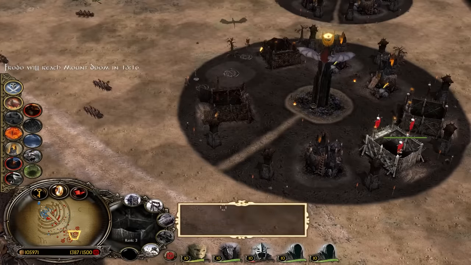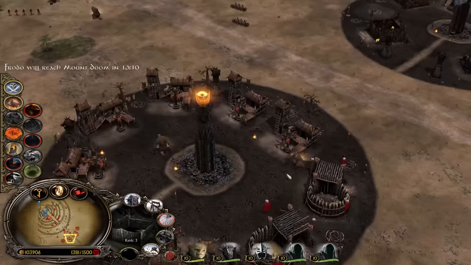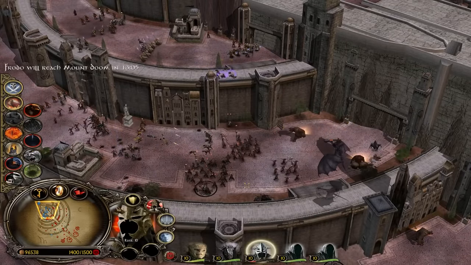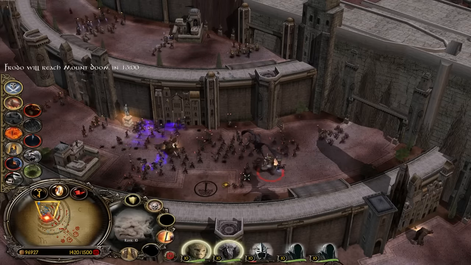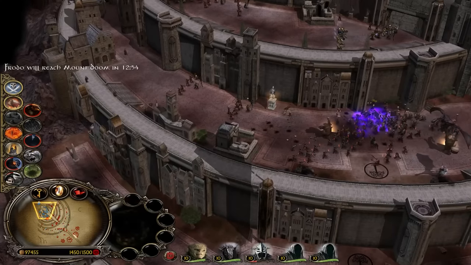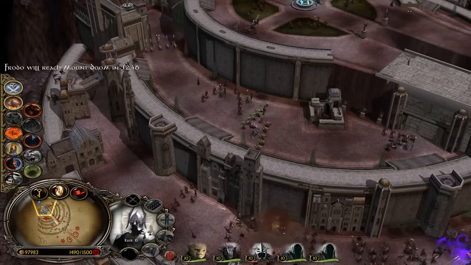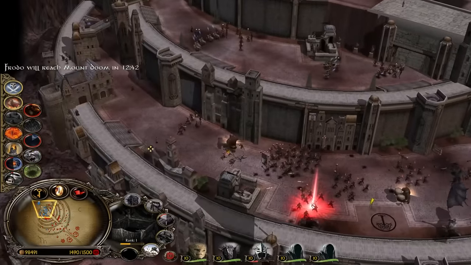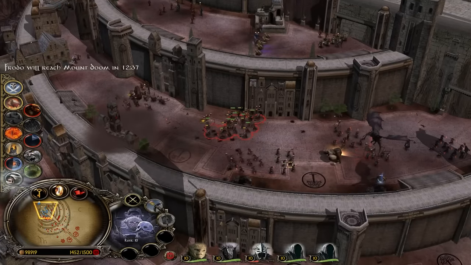I need you guys all here. Darkness, so you can move faster. Why do they keep producing like crazy? They keep bringing more units non-stop. Oh wow. Just keep moving, yeah. Keep moving.